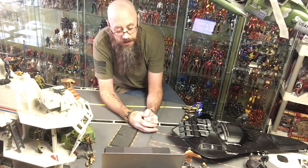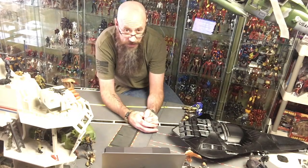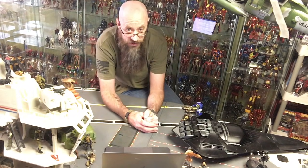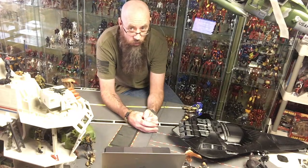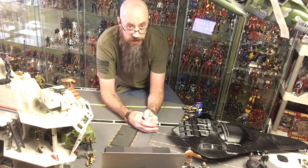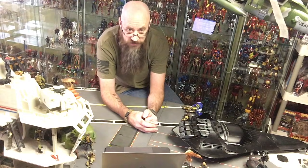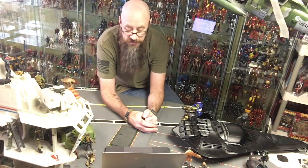Anyway, one of the things I wanted to mention was that I think a lot of people are going to be concerned about the quality control on this. You got to keep in mind this is not Hasbro, it's not Mattel. This is small batch independent toy makers. They are not making a lot of these. They don't have the money that Hasbro and Mattel, the larger toy companies, would have to invest in the quality control. There may be some problems with these things.